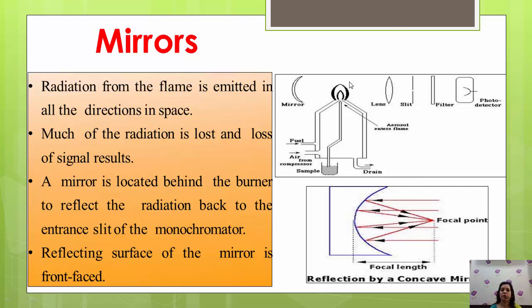Once the burning of your sample takes place in this flame, evaporation, burning and absorption of energy take place, and the release of energy is observed in the form of different colors of the flame. This is emitted in all directions, so we need to channelize this emitted energy for better detection. So a mirror has been placed behind the burner, which channelizes these reflected radiations towards the slit and filter or monochromator further.